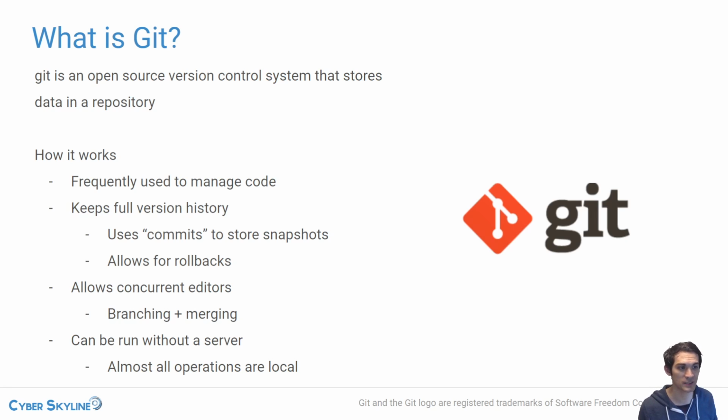manage their own versions. And what's really useful about Git is number one, it keeps full version history. So that means if you all are working on a project together and you need to go back to a version from like 6 months ago, Git has all of that full version history, so you can go back and access it very easily. Or if you accidentally deleted something, you can get it back.